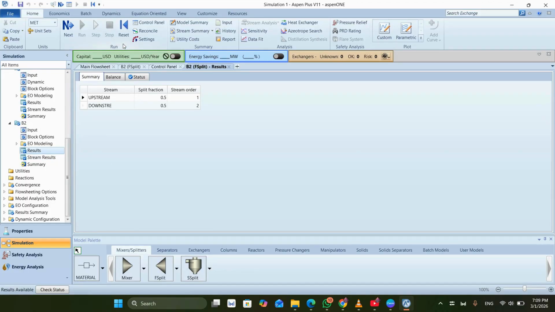If you are learning Aspen Plus for the first time or preparing for a chemical engineering simulation, this series will guide you step by step. In the next episode, we will simulate a distillation column in Aspen Plus, which is one of the most important processes in chemical engineering. I will leave you here and see you in the next video. Bye.